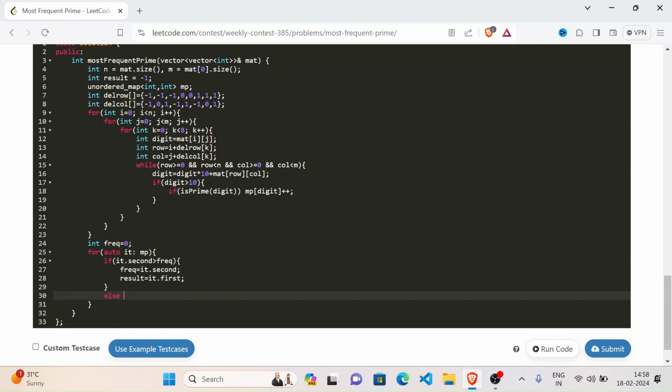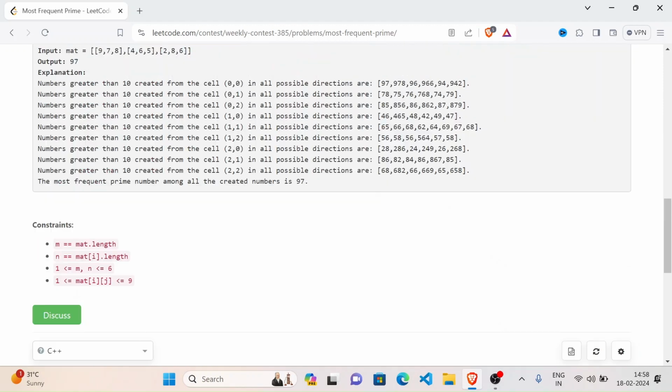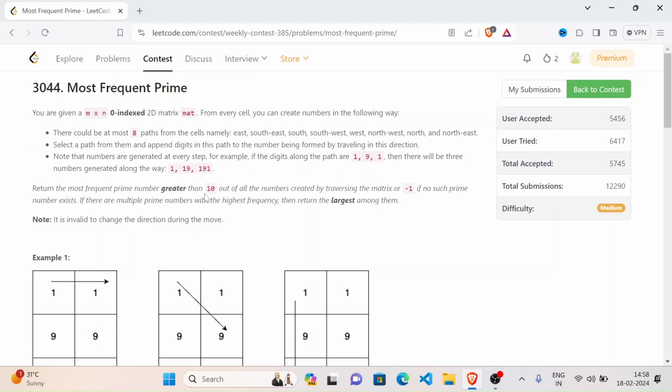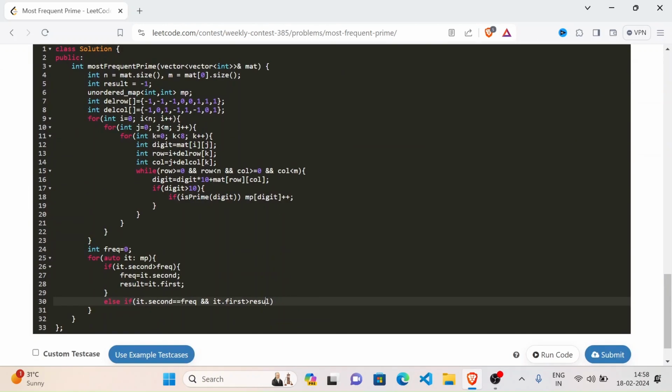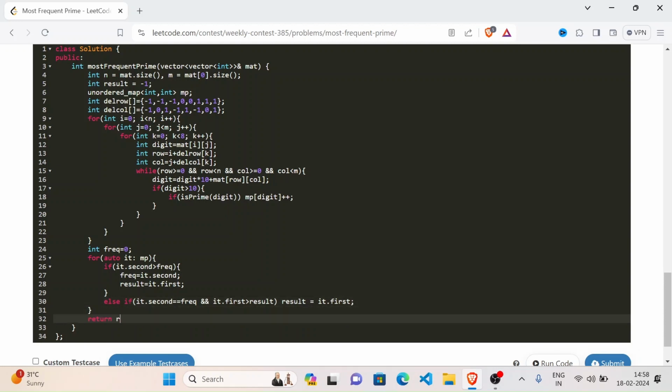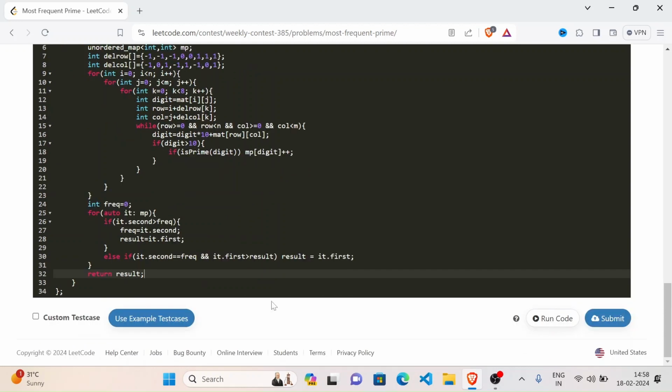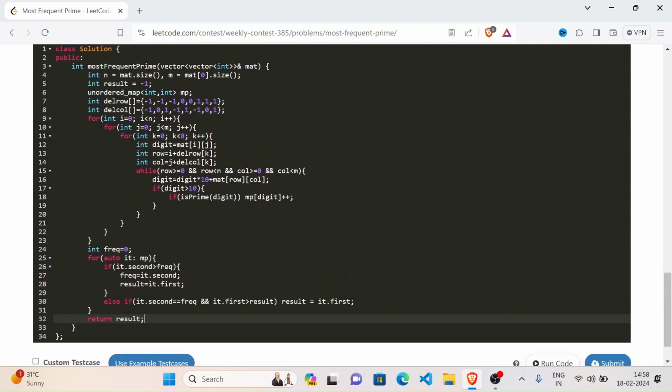But if its frequency is equal to the frequency we already have, we need to check whether the prime number is greater than the one we have, because in the case of the same frequency, we need to return the largest among them. If it is, then we will update our result. Otherwise, no. At the end, finally, we will return our result, which is the prime number with the highest frequency.